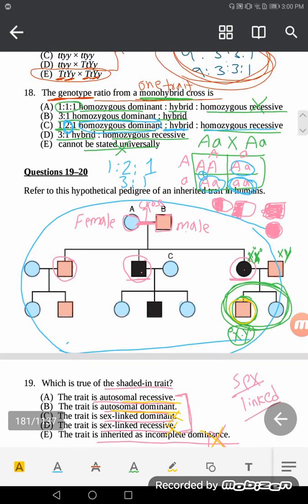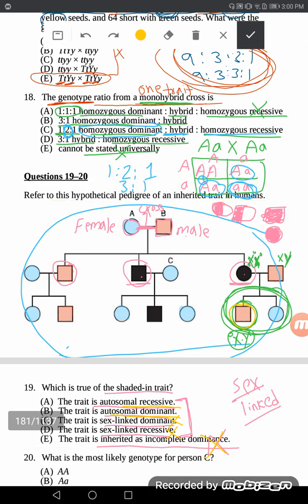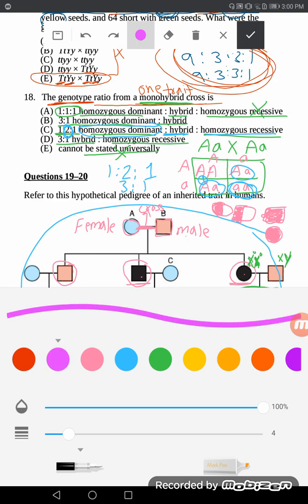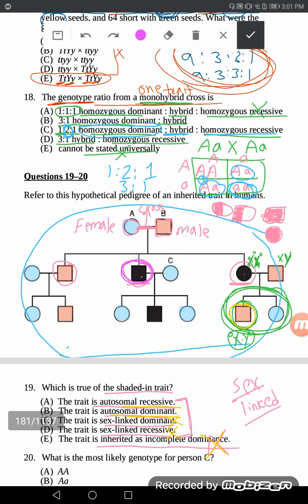From this part, as we can see here, the male is infected. When he mates with this female who is normal, only one of the males is infected here. And this is autosomal, it's not linked to the sex traits, it's carried by the autosomes. We can see only one of the males is infected. Here the male is not infected and the female is normal. Here the females are normal. So it looks like this disease is recessive, because it's shown in some of the babies while it's not shown in the others.